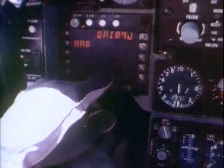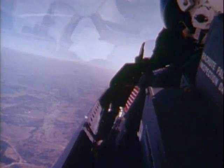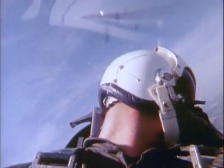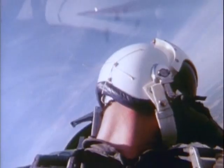Whether with the IAF in the Middle East, or with the US Air Force flying from bases at home or abroad, or in the hands of other NATO pilots, the Fighting Falcon has proved itself in vigorous exercise and in actual combat to be probably the greatest single advance in combat fighters since the arrival of the jet.